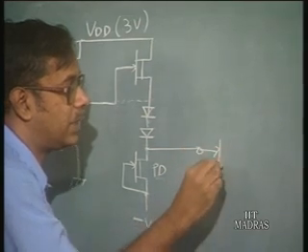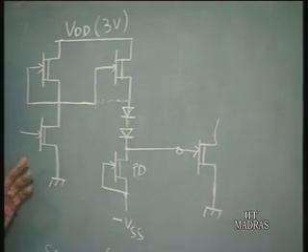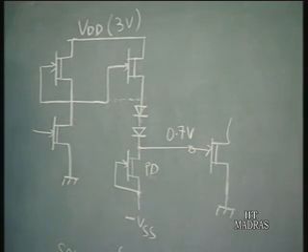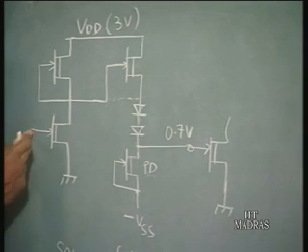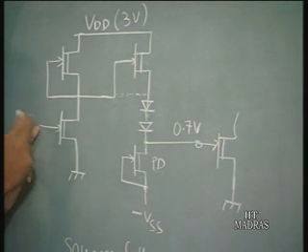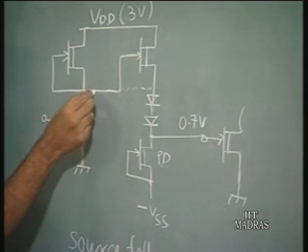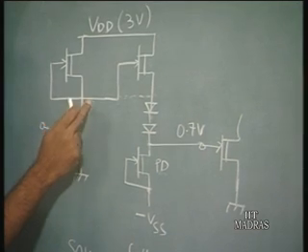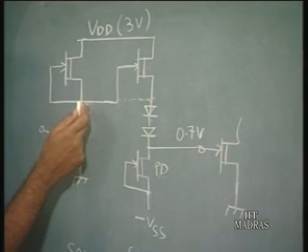Now let us draw the input transistor of the next stage. Now let us see what is the difference. Suppose this is at 0.7 volts, which means that the output is high. When this input goes high at this point, that is the input of this gate, the voltage here is pulled down to almost close to 0 volts. Now if this is 0 volts, this is 0.7, so this point will be around 2.1 volts. So this is close to 0 volts.